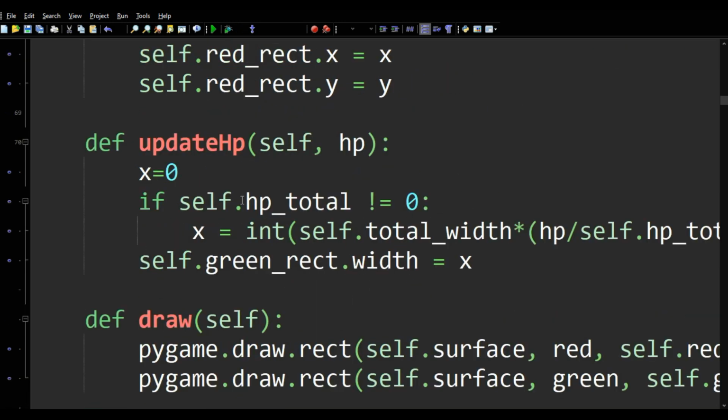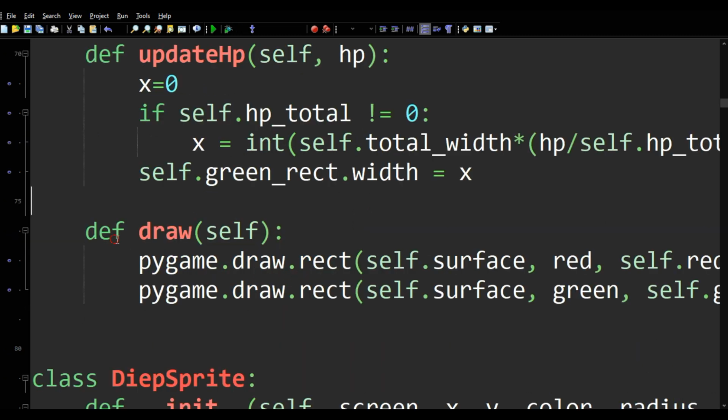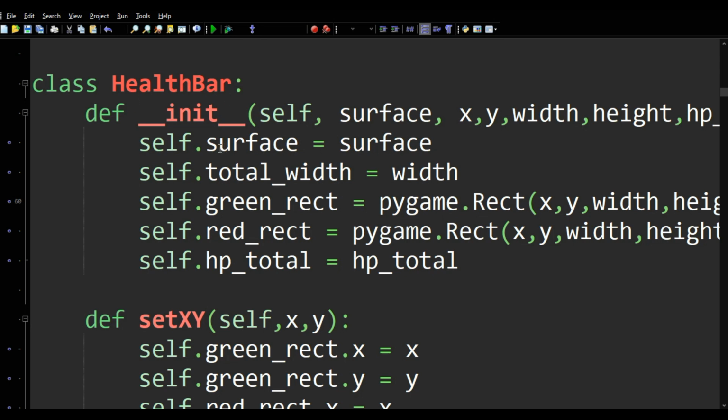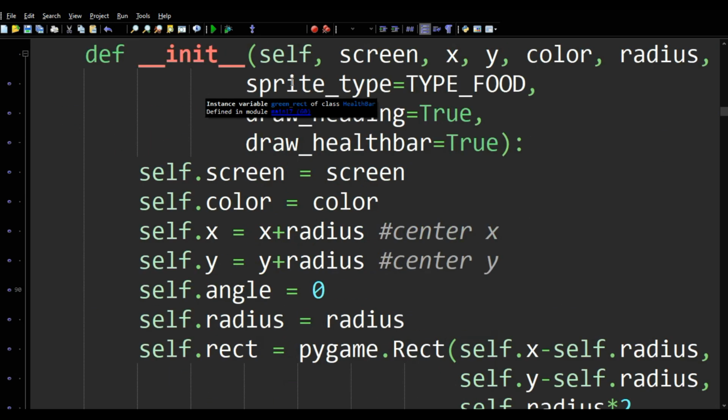Now this also does some arithmetic here to make sure that the hit point total does not equal 0, and it adjusts that green health rectangle's width. And it's got a special drawing function all of its own. And I like this because this keeps the other classes and objects simple by separating out functionality that is separate. And that's one of the goals that we want to have when we create objects. It's part of encapsulation. We want to encapsulate any complexity in sort of isolated little places, little capsules, little containers. And the health bar class does that for me.